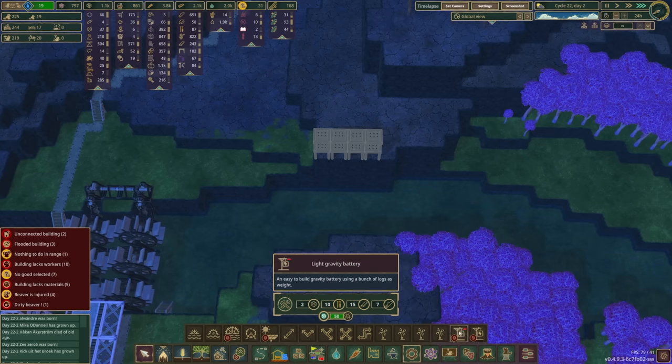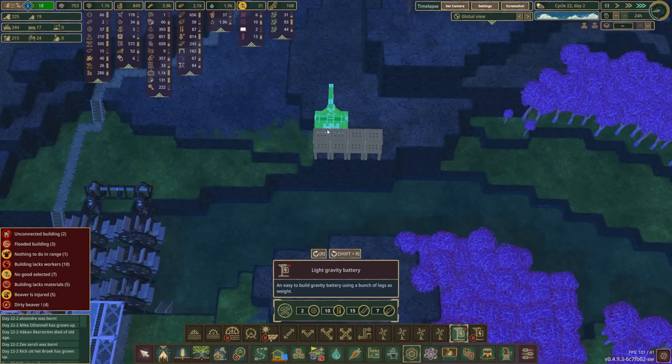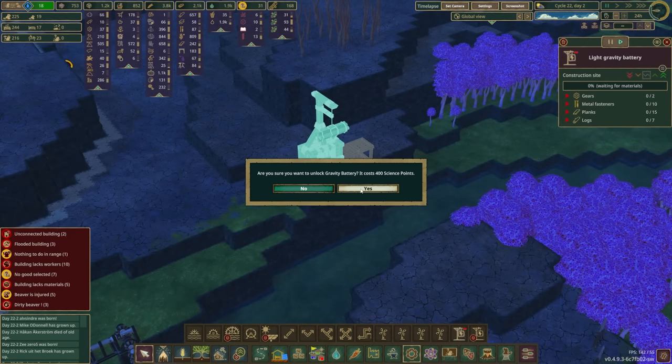So why does this provide less power? Why is that two separate? Wow. Well, I have enough to unlock both, so we might as well just check it out. Right, so if I put that there... Oh, it's not going to tell me. But I'm going to unlock this other one, too.